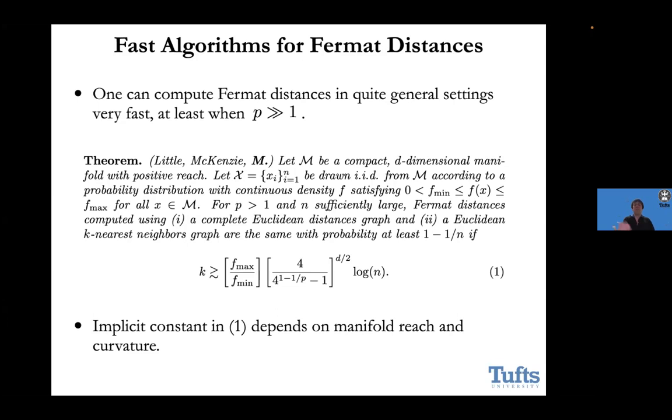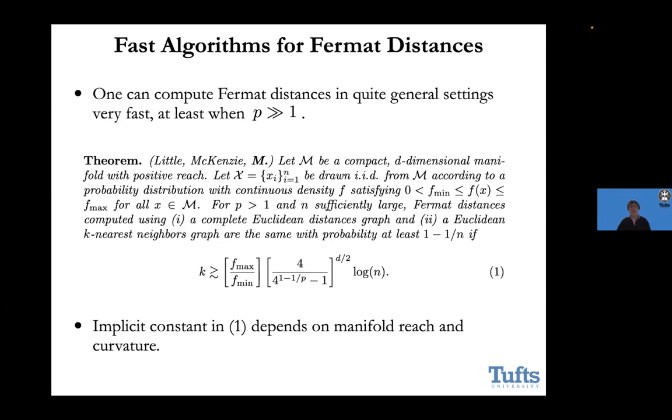So I'd like to be able to do the Fermat distances on a nearest neighbor graph, a Euclidean nearest neighbor graph. And of course this is something you can do, but the question is, what am I missing? Am I going to be losing a lot of information when I do the nearest neighbors graph rather than the complete graph? And the answer is, it depends on P. When P is very, very large, you can actually do this with a number of nearest neighbors that's very, very small. When P goes towards 1, you can't do this. If you want to get the true geodesic distance on the complete graph, you're out of luck when P is 1. But for P greater than 1, you can do this with the nearest neighbors graph.